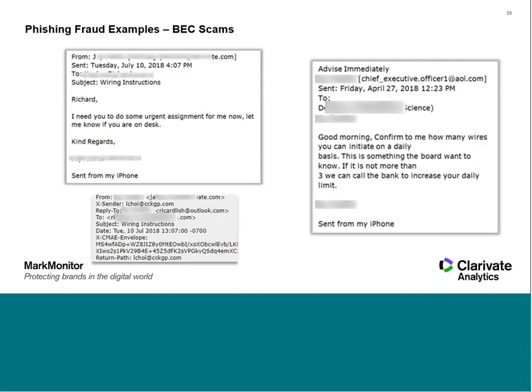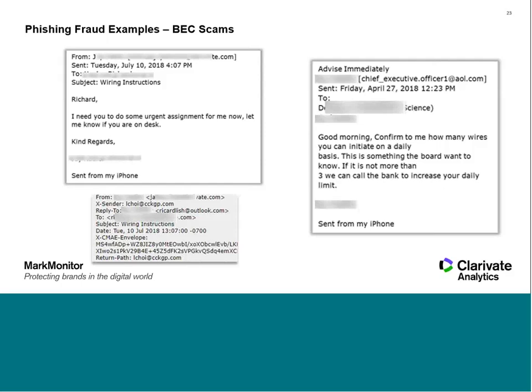We all use email every day, but I question this. How often do we double check where every individual email is actually coming from? In these examples, they're all impersonating a CEO. The first on the left is asking in broken English, if you notice, if the employee is available, but note the subject line says, quote unquote, wiring instructions. So we can see that the intent is to request a wire transfer.